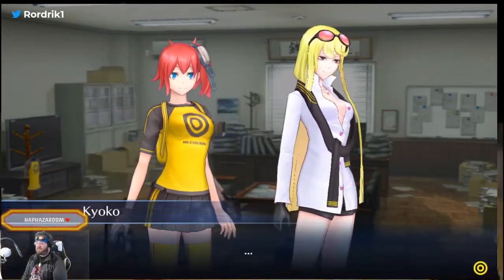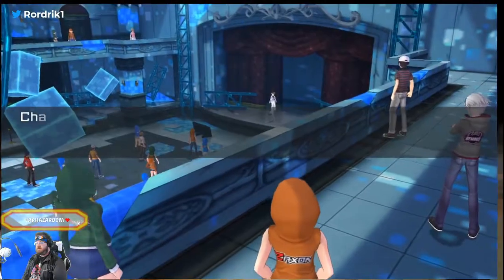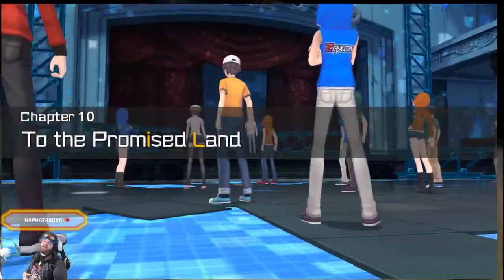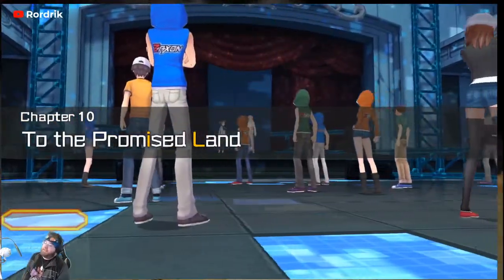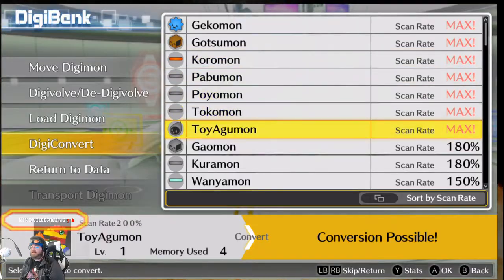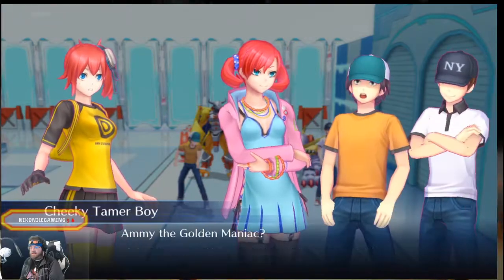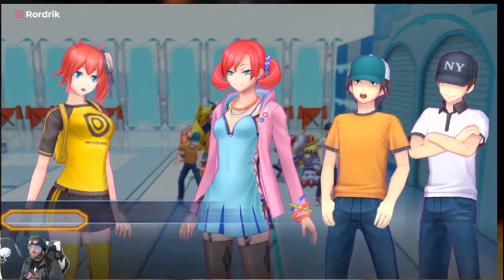And once you're done making him happy and getting his present, you're then ready to move on to Chapter 10, to the Promised Land, where the members of Zaxxon are ready to supposedly reclaim Eden. But we don't care about that. It's a new chapter, so we get to convert Akuramon, who again is just going to go on the farm because we have no room for them.